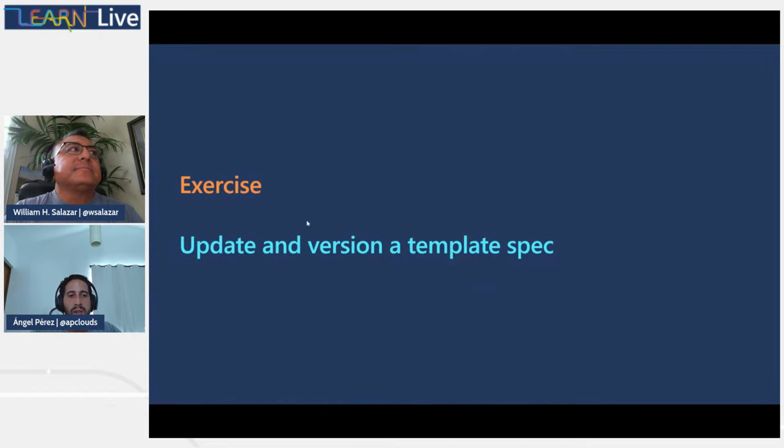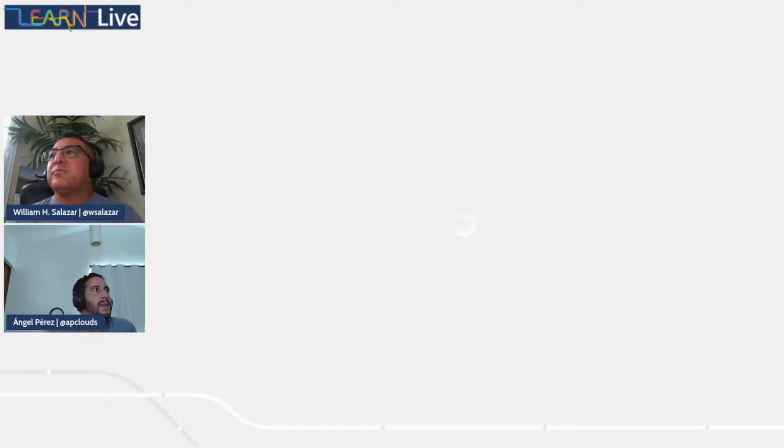So we can, I don't know, William. We did update the template, we didn't do a major version change, but we did a small change so that you got the idea of how it works. Do you want to quickly show just deploying the template spec itself from the portal, just so folks can see what that experience for the app teams would be? Yeah, that'd be perfect. I'll turn it over to you.